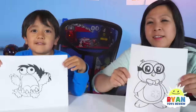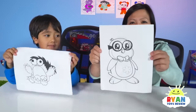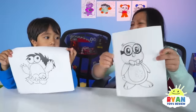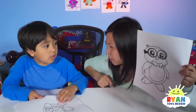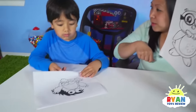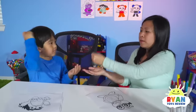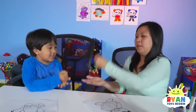We'll see. For round two, I'm doing Mo and Mommy's doing Peck. Yeah, so this is Peck, it's a penguin, it's super cute, so I'm definitely gonna win. Right, Mo is a monster, who likes monsters? Oh, well, all you need is purple and blue. Oh, and you know what you need? What? Oh yeah, orange. Okay, all right, Ryan, are you ready? Rock, paper, scissors, shoot. Nope. Rock, paper, scissors, shoot.